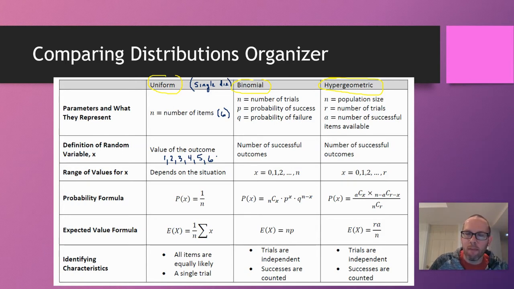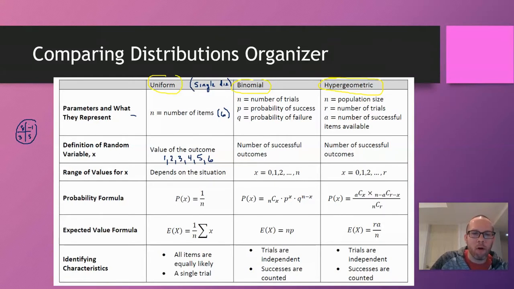But say in the game of Life, there's a spinner and you can move 1 to 10 spaces. Well, then n would be 10 and your outcomes would be 1, 2, 3, 4, 5, 6, 7, 8, 9, 10. But a spinner doesn't just have to have numbers in order. Let's say we have a very simple spinner with 4 equal sections. You get the numbers 3, 5, move back 1, and 8. It doesn't have to be in some kind of numerical order. So it depends on the situation.